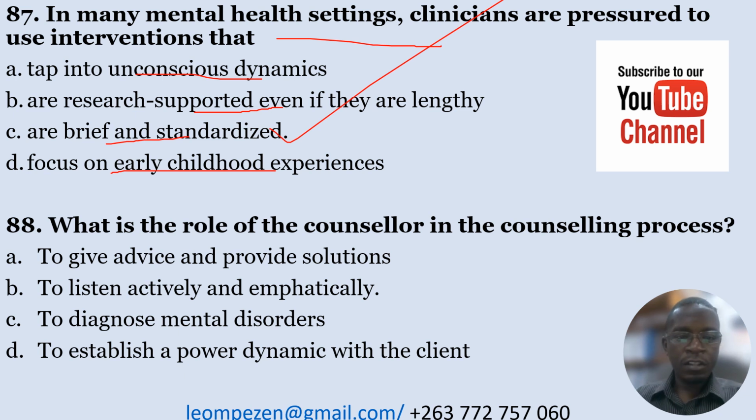88, what is the role of the counselor in the counseling process? A, to give advice and provide solutions; B, to listen actively and empathetically; C, to diagnose mental disorders; D, to establish a power dynamic with the client. What is the role of a counselor in the counseling process? The correct answer is B, to listen actively and empathetically.